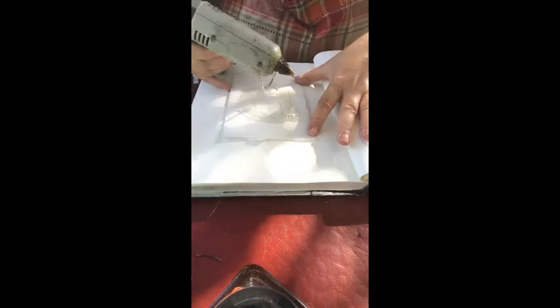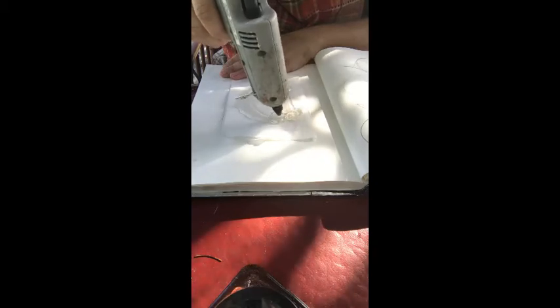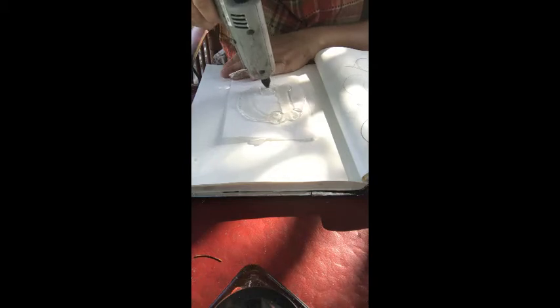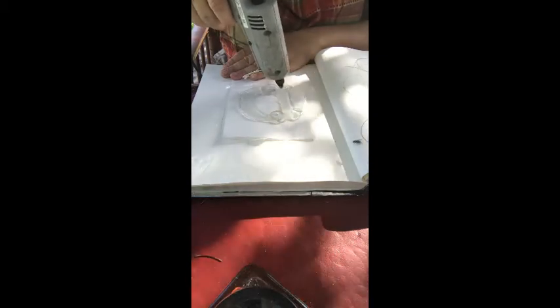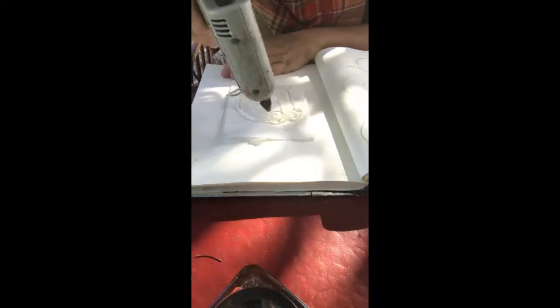And what we're doing is we're just layering it little by little, just like if I was doing a 3D printer. I'm just layering this hot glue on top of itself, and I'm using it like a 3D printer. And I actually got that idea from one of my students. I was making masks for cosplay with clay, and you spend 5 or 6 hours sculpting clay, and then I would make cosplay masks for my kids for their cosplays. And then you go to a Comic-Con, and she's 6 at the time when we started going to Comic-Con. She started cosplaying. She was 6, and she would drop her mask and break it because it was made out of clay. And I was a little disappointed in that fact.